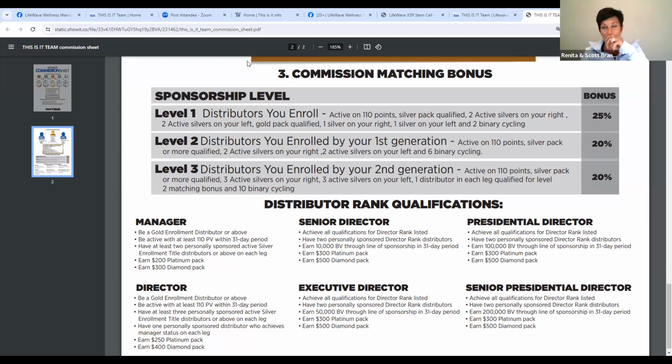We should have two major events coming up in January. On January 13th, we have thisisitconvention.com. It's $99. It's an all-day, 10-hour convention. I will be speaking at it. My son will be speaking at it. We're going out to Fort Lauderdale for that. But for all of you, it's virtual. So you can pay $99 and sit at home in your jammies if you want. Invite your friends over, have a patching party. But it's going to be a great business training, all on X39 and the business aspect of it. So that is going to be on the 13th of January.